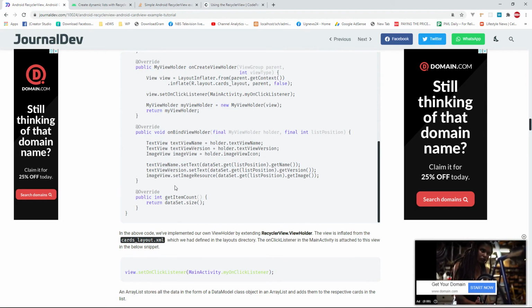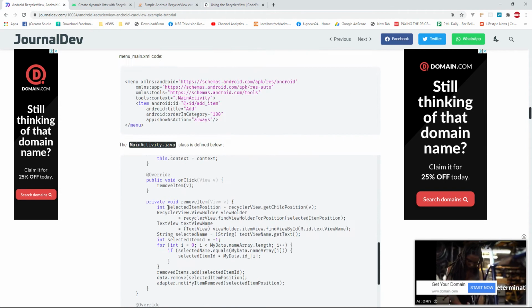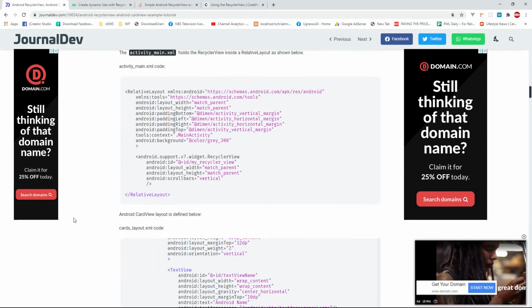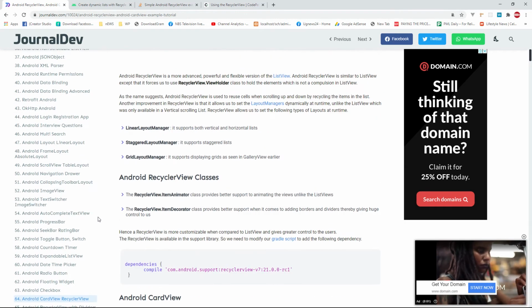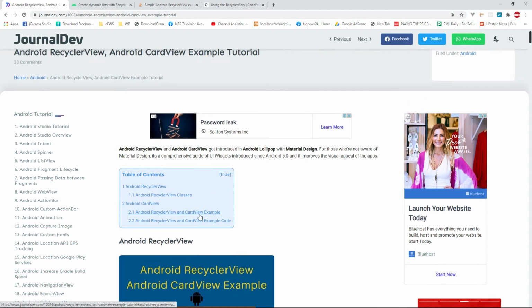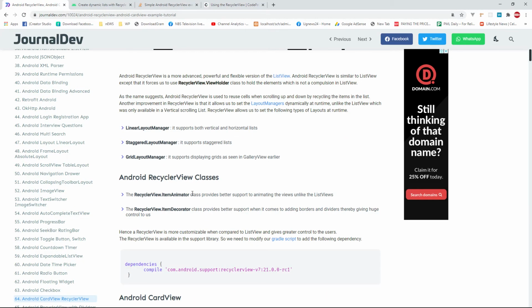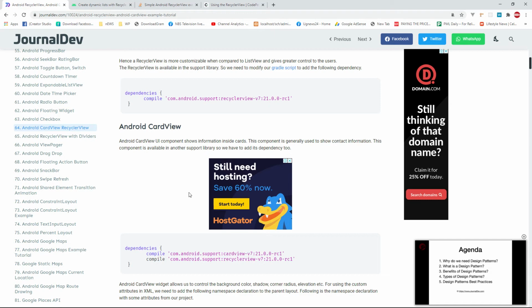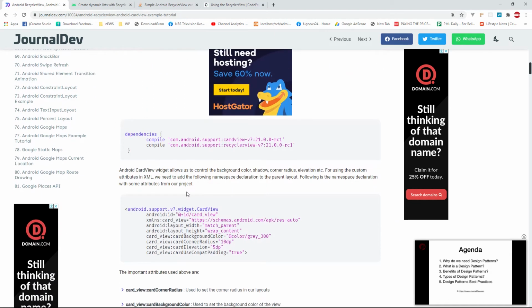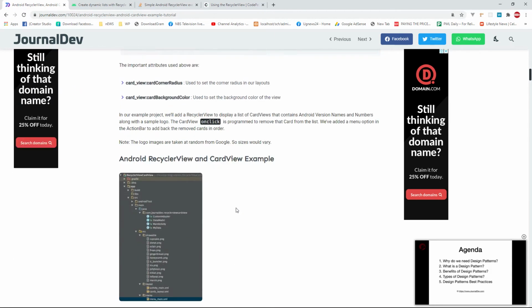Now, just like I said, you don't need to memorize everything at first. You don't need to memorize everything, but you need to know that something exists, and when you want it, you can go and copy and modify it. And when you practice this again and again, then it will automatically come in the head until you get to a point where you don't even need to go and copy, but it comes while you're working. You shouldn't say, I will not proceed until I memorize the whole code of RecyclerView. No, it will waste your time. You just go ahead and practice, and then the rest can come later.